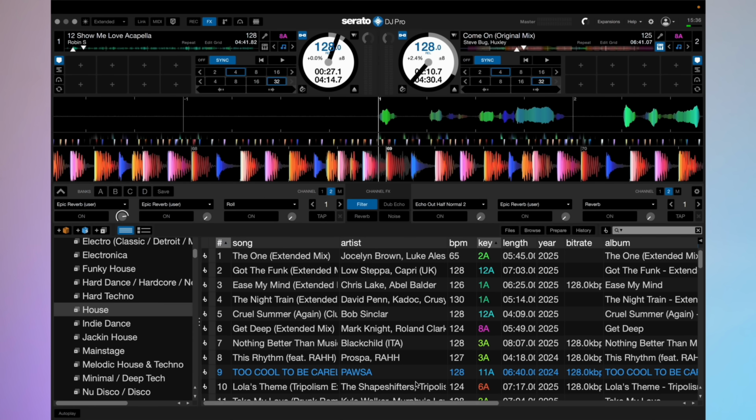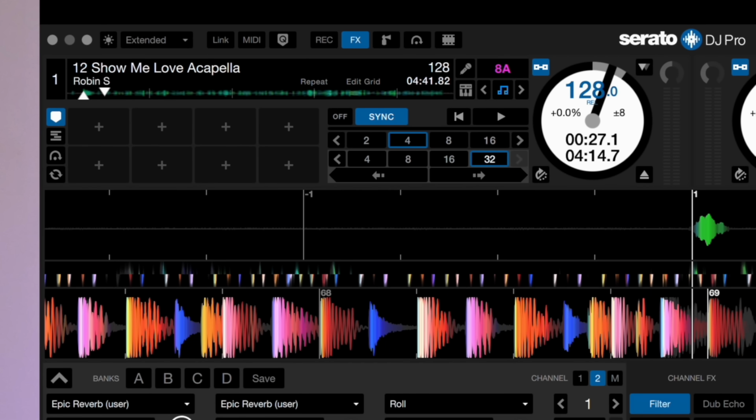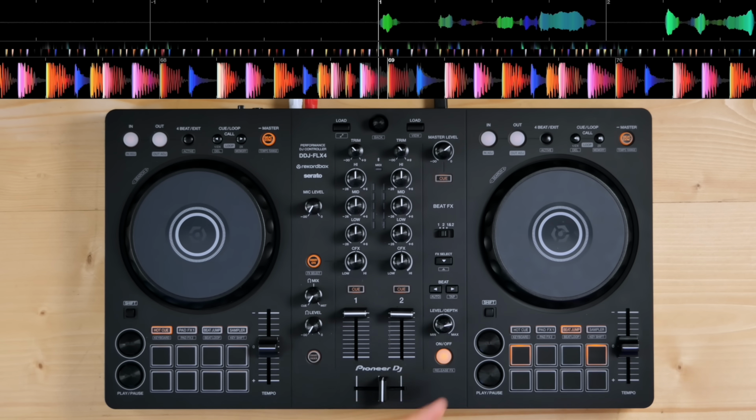And the way the code works is, let's say for example, the key of the track is in 8A like it is right here. 8A will mix perfectly in key with a song that is either the same number, one number below, or one number above, and the numbers go from 1 to 12. So for example, 8A will mix perfectly in key with 8A, 7A, or 9A. The number has to be the same, one below or one above. And the reason the Camelot wheel exists in DJ software is to make it super easy to work out which tracks will mix in key with other tracks in your library.